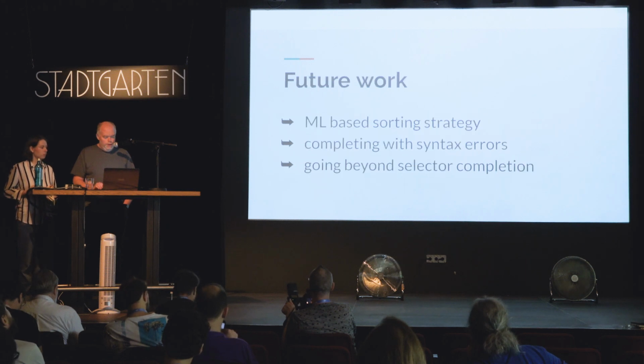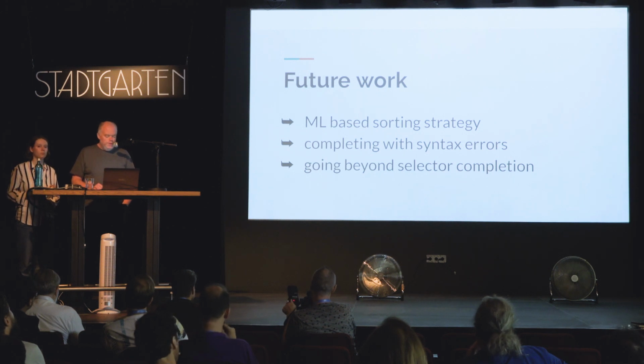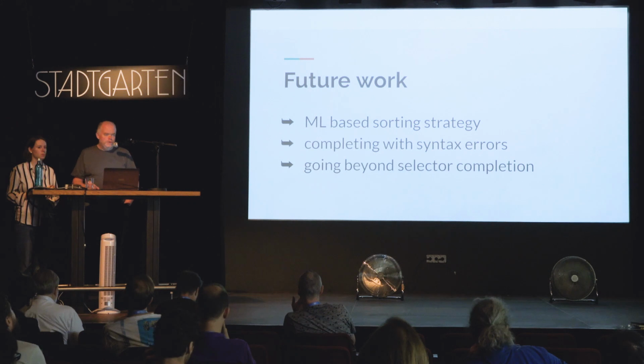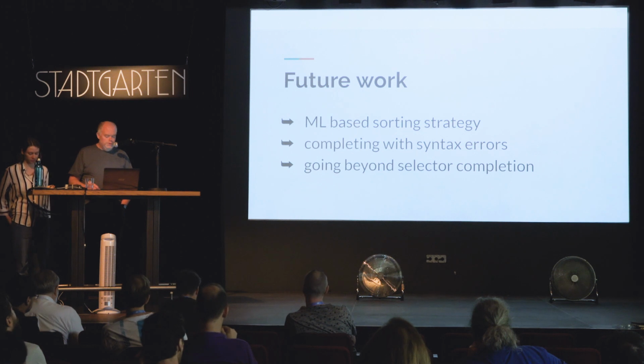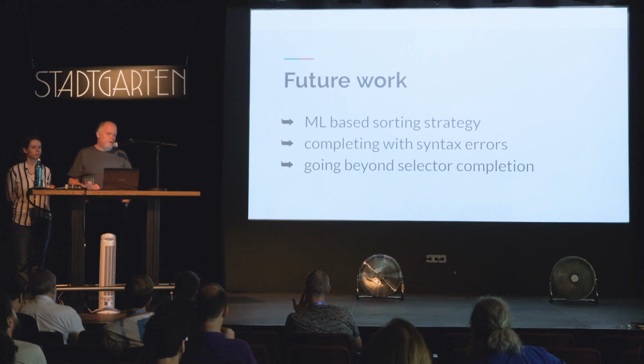Future work. As Myroslava already explained, we want to have some machine learning-based sorting strategies to look at. We do not yet have implemented, so when you are in a piece of code that is colored red because it's a syntax error, then right now you get no code completion. But of course, it's possible to add that there. There are multiple ways that we know should work. It only needs to be implemented. For example, a fallback to just find the words under the cursor and propose all possible selectors and variable names has to be there. But we can even do better than that.